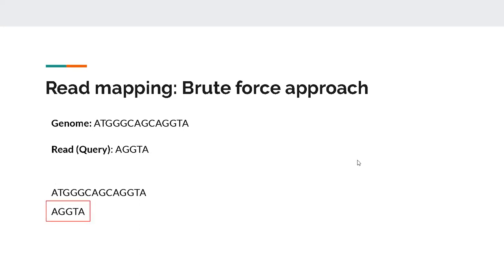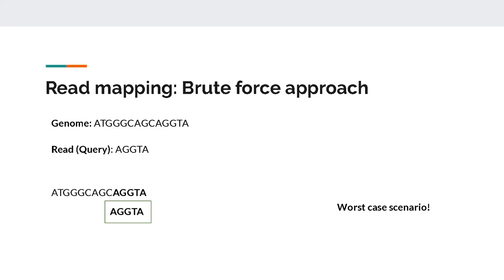But let's say now I change the read. Now the read is AGGTA, which, if you align this to the first position of the genome, you will not be able to get this particular read. So what you will then do is start shifting this read and start looking at other positions in the genome. So let's say there was a mismatch at the first position of the genome. Then you try the second position, there's again a mismatch. Third, again a mismatch, and you will keep repeating this exercise till the time, if at all, you get a match. So this is the worst case scenario, that the read would only match at the end of the genome.